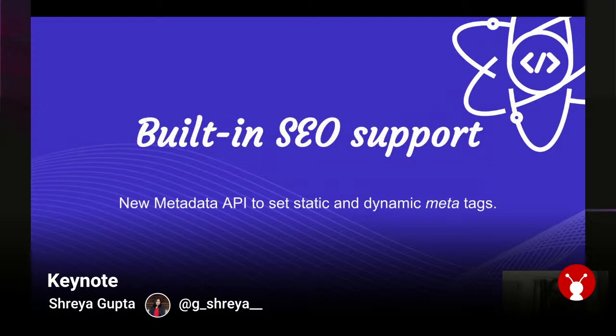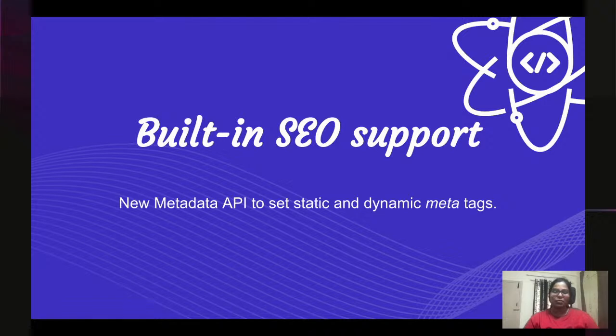The first one is built-in SEO support. Next.js was built from the ground up to allow for search engine optimization, providing pre-rendered HTML information, which enhances not just search engine indexing but also the efficiency of our applications. While Next has long provided a simple API for updating metadata, now SEO using App Router is completely revamped. The new metadata API allows us to create metadata with explicit metadata settings in any server component layout. This API is simple, composable, and designed to be compatible with streaming server rendering.